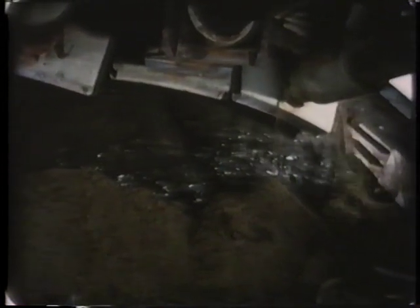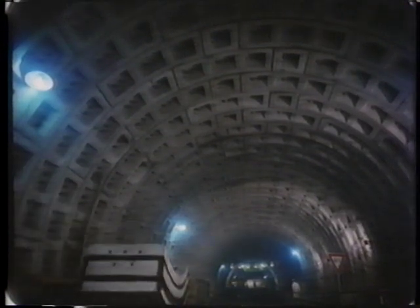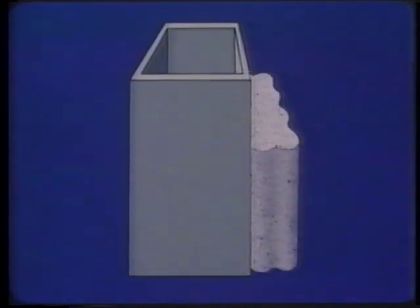Recently, challenges have been presented by shields that have been positioned deeper and foundations that have been made more complex. In response to this, an improved process is demanded — jet grouting is the answer. For example, backing soil can be solidly shored prior to shielding. This is another merit of this method.